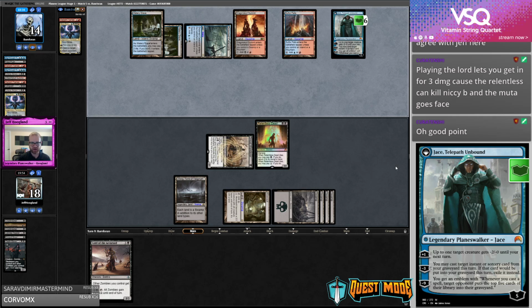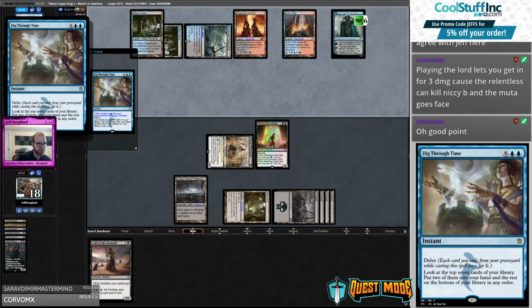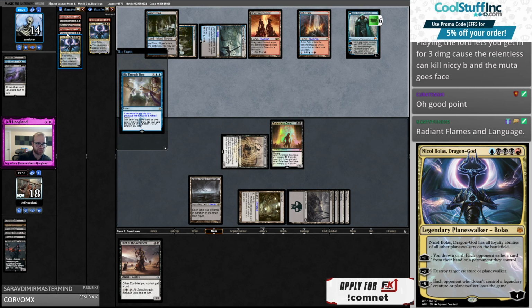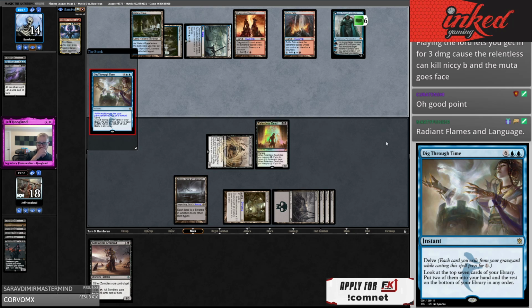Now I think the Radiant Flames is in the bin, which is hard to see. I know the cards are small. Wow, they exiled, this is so greedy. They left a second Dig in here and they exiled Radiant Flames. I think that's super wrong. I think they definitely should have left a Radiant Flames in here. Having a resource efficient sweeper is a big deal.